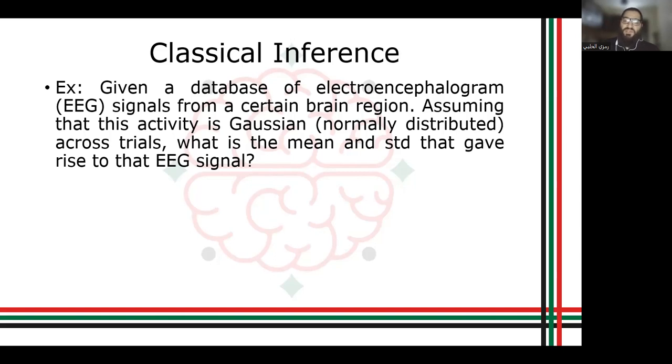And then I ask, what's the mean and standard deviation that gave rise to that EEG signal? So ركزوا كتير منيح على النقطة لنفهم شو البوينت من inference. You have observations, you have data. You want to predict or expect or perform inference on the mean and standard deviation that gave rise to that data that you have. So you have data and you are computing the probability of the mean or standard deviation or any statistic that gave rise to the data that you have. So the prior is the data. You have the data with you, and you are trying to do some assumptions and predictions on what were the parameters, statistical parameters that gave rise to the data that you are seeing.